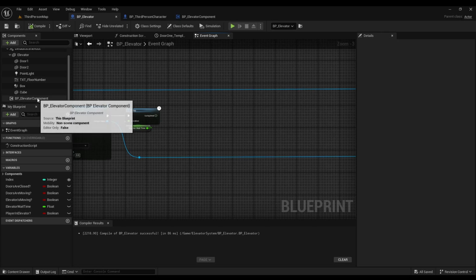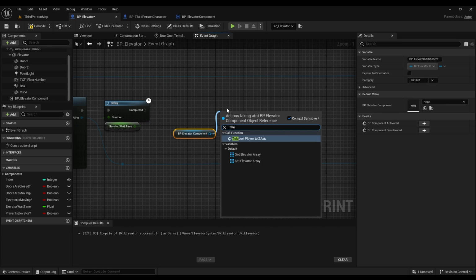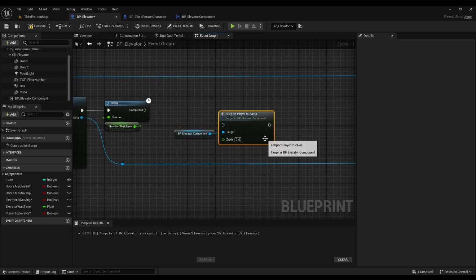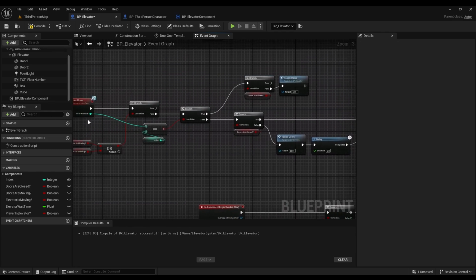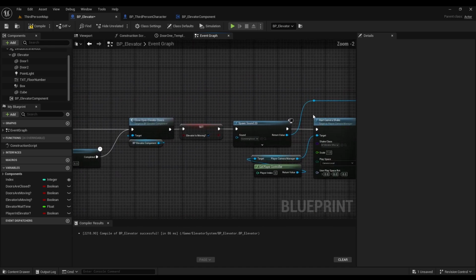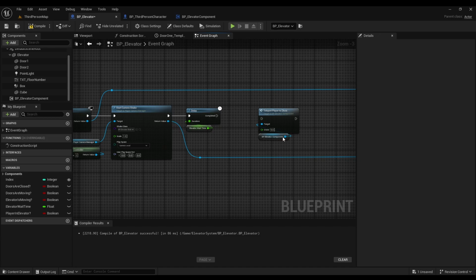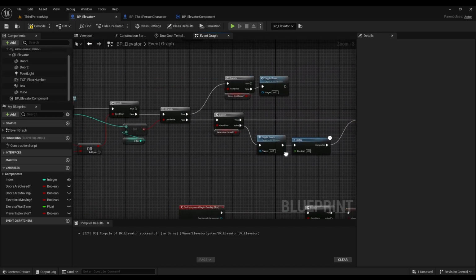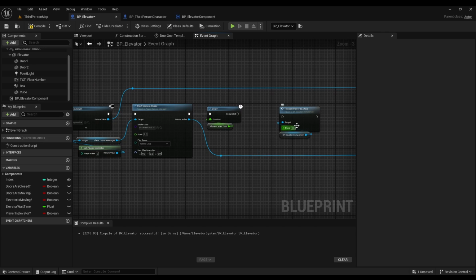What we're going to do is grab our elevator component. Out of this, we're going to say teleport player to z-axis. However, we have come across an issue where now we don't know what z-axis to teleport the player to. All the way back here, we do have a floor number. However, we need to figure out, depending on what floor number you're going to, what z-axis that is. And that's why we had set up a teleport point in the other elevators, because now we're going to find the z-axis of those teleport points and set it here.